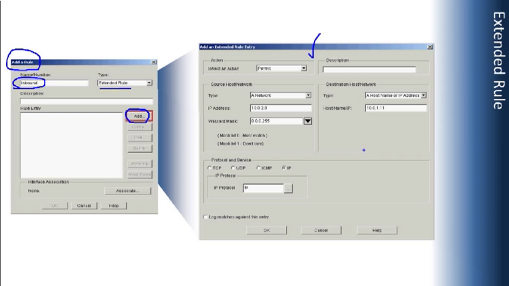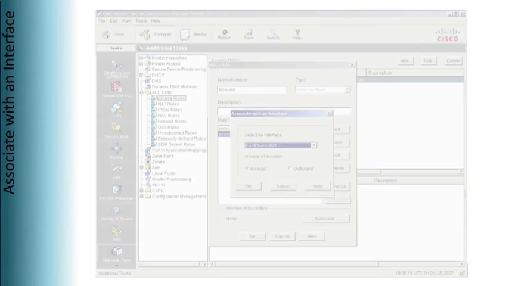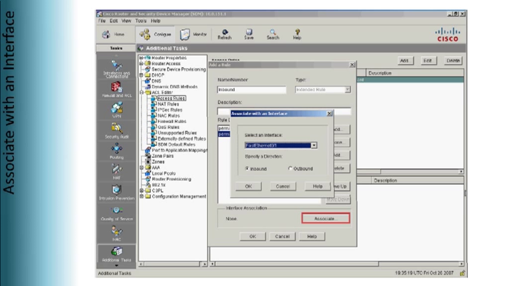Yeah, because this is going to help us build an extended access control list. And here the graphical user interface does appear to be a bit more valuable to us, doesn't it? We do our permit or deny. We do our optional description. We select source, host, or network, destination, host, or network, the particular protocol or service, okay? The particular IP protocol itself. Notice this asterisk here, which gives us more options. So this gets a little more robust. And then obviously, once we're finished building our rules with the graphical user interface, we use the associate button to associate that access control list with a particular interface in a particular direction.